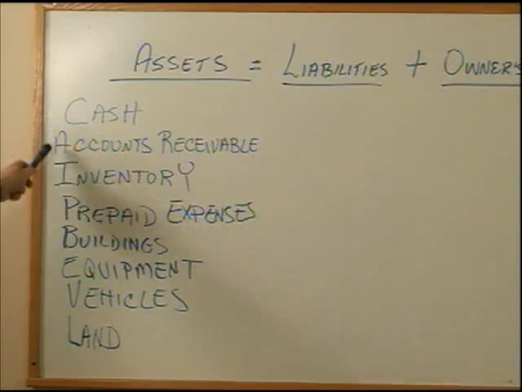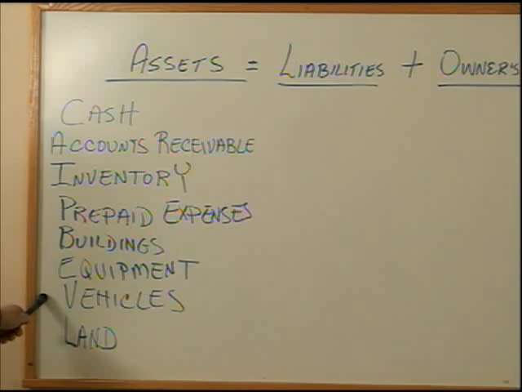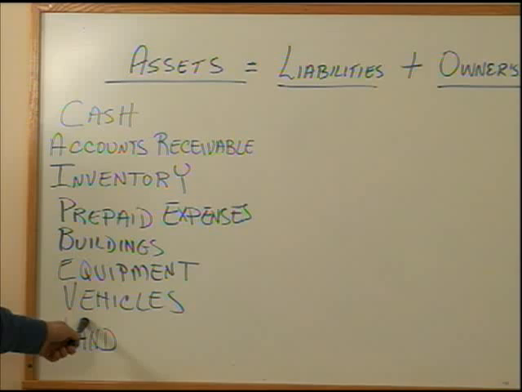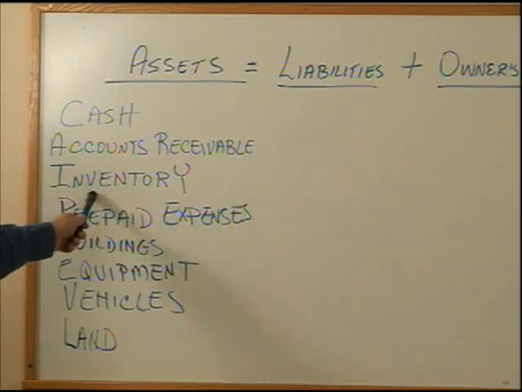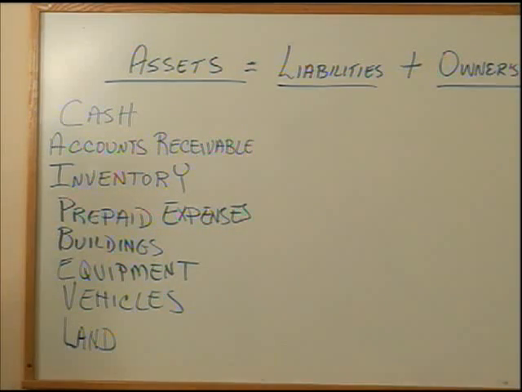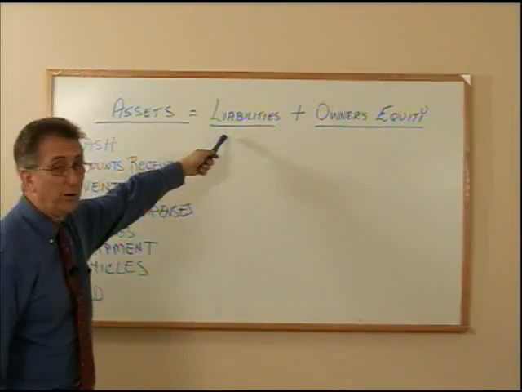So all the items I have up here on the board are assets. The more of them we have, the more the company is worth. As we deal with transaction analysis, if we buy a piece of equipment, we're affecting an asset called equipment. If we're buying a vehicle, that would be the asset vehicle. If we purchase inventory for resale, we are recording more inventory. So all of these are assets that make the company worth more. Now let's move to the second item on the board, which is liabilities.